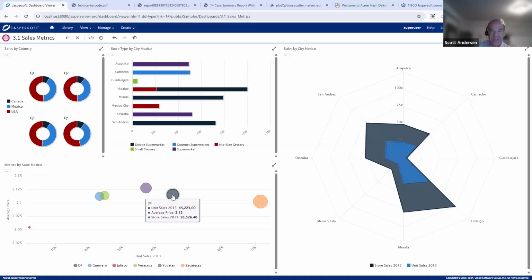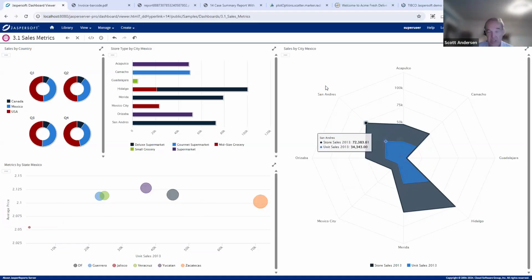And so you have to have an understanding of what's being represented. The use of tooltips enables you to provide more detail about that information. So you can see, mouse over, and you can see that the size of this is likely based on the store sales, relative store sales. So basically, using different chart types can communicate different pieces of information.